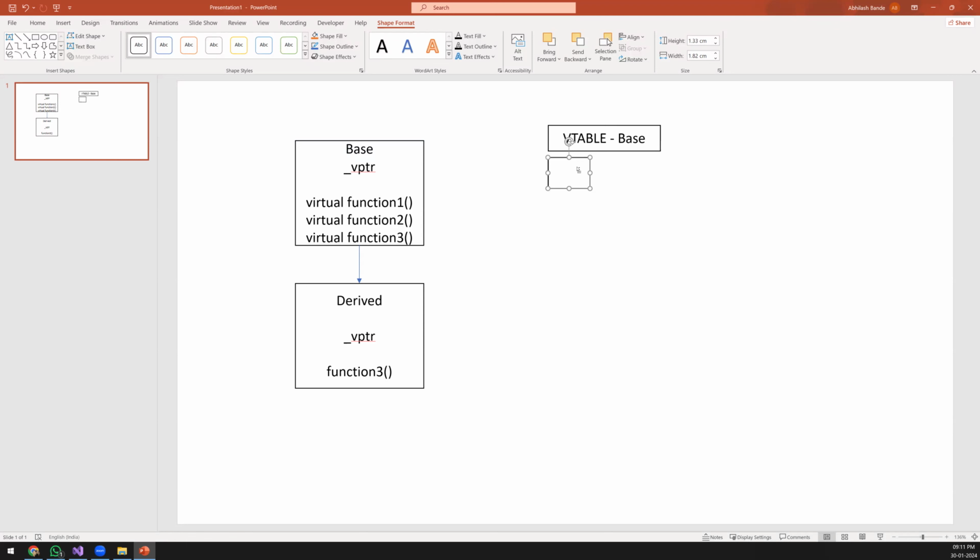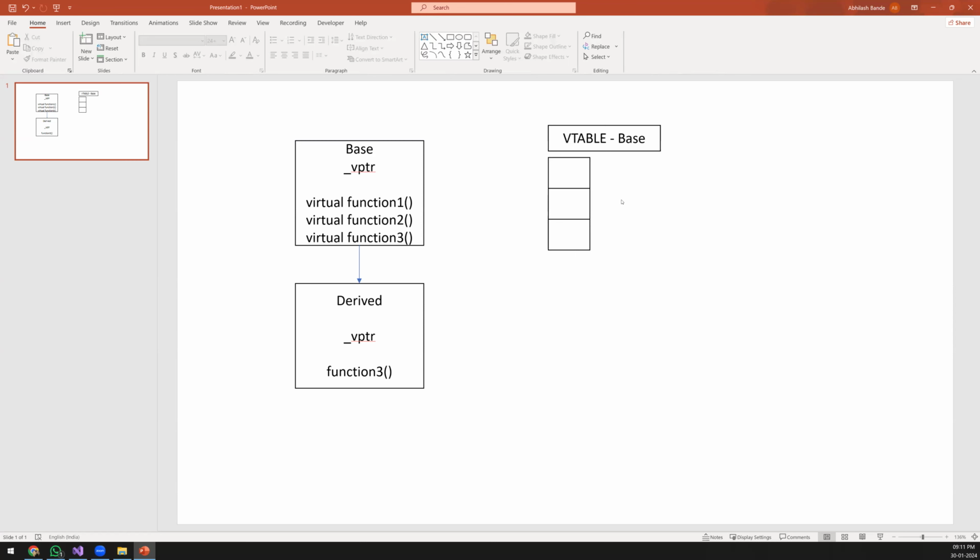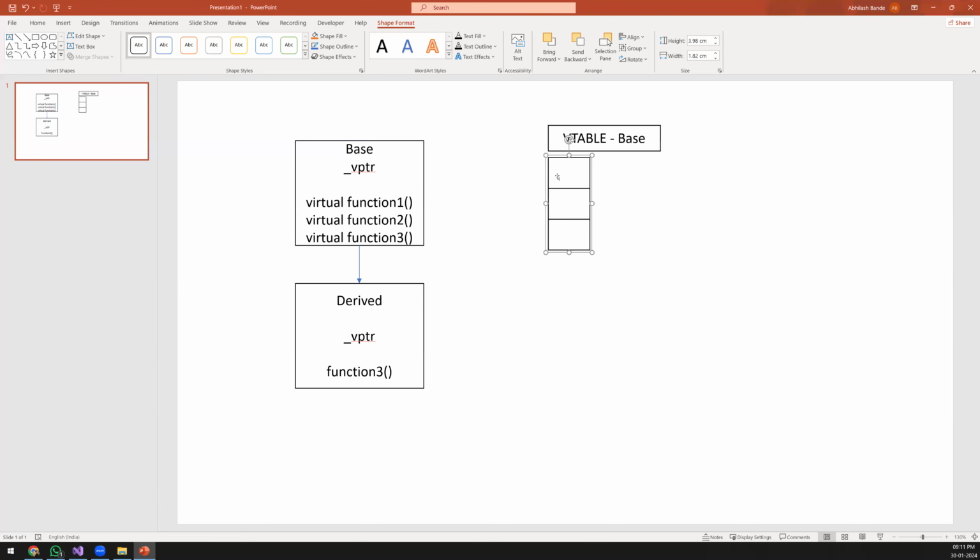Just imagine this is an array which looks like this, or we'll just draw it vertically to understand it in a better way. If we talk about what exactly it contains, these are the function pointers actually.